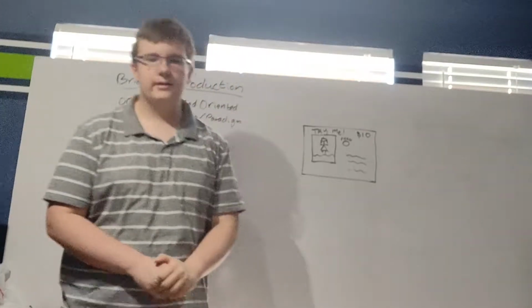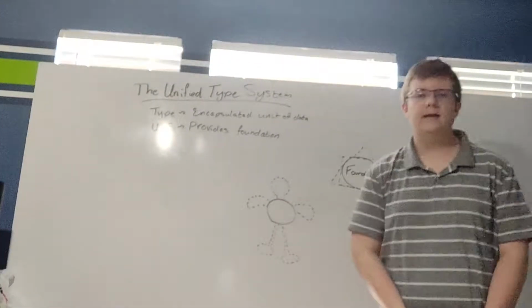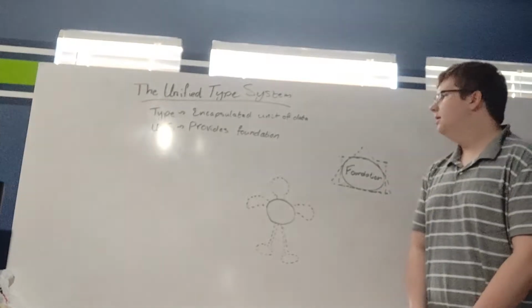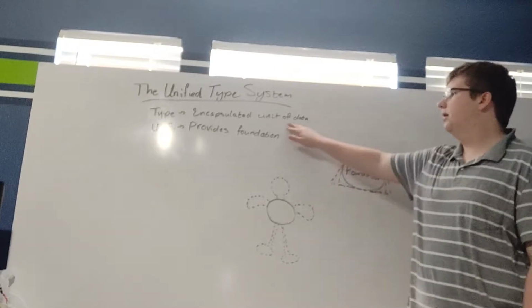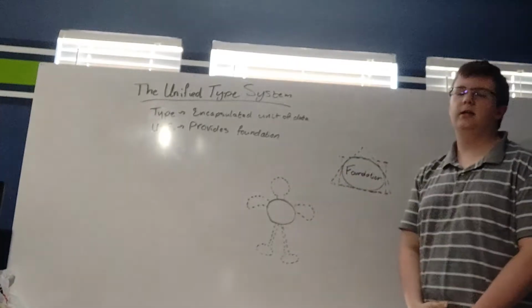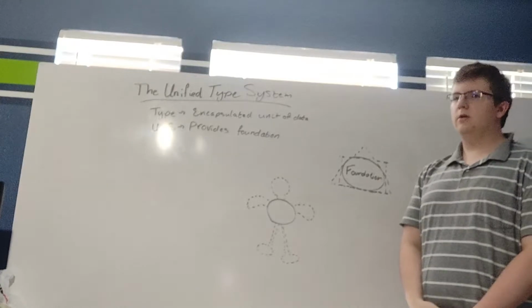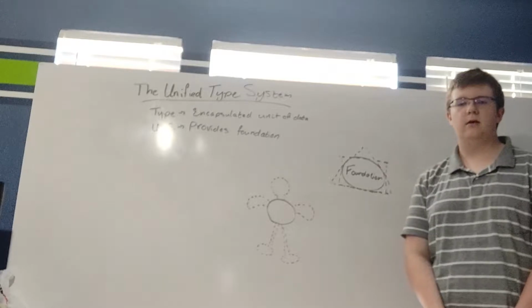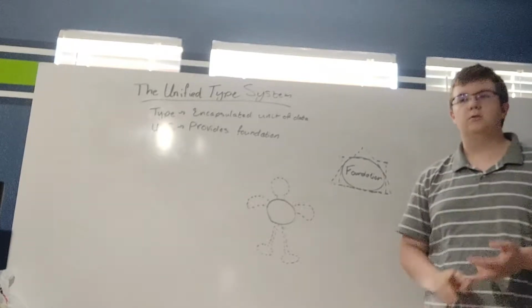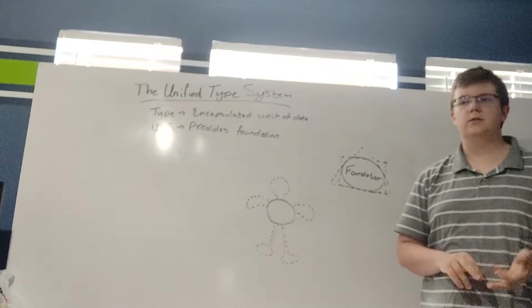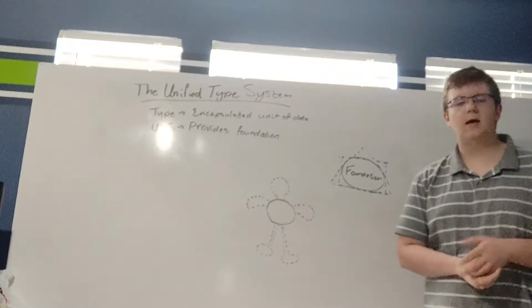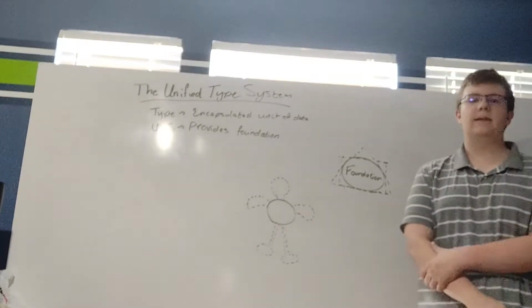Okay, I'm going to swap over to the next section now. Another thing that comes out of object-oriented programming, especially in C#, is something called the unified type system. Before I describe what that is, we need to talk about what a type is. A type is an encapsulated unit of data. In C#, you have lots of different types already defined by the compiler. You have integers, fractional numbers, and strings of characters. You've got a lot. But user-defined types are a thing as well.